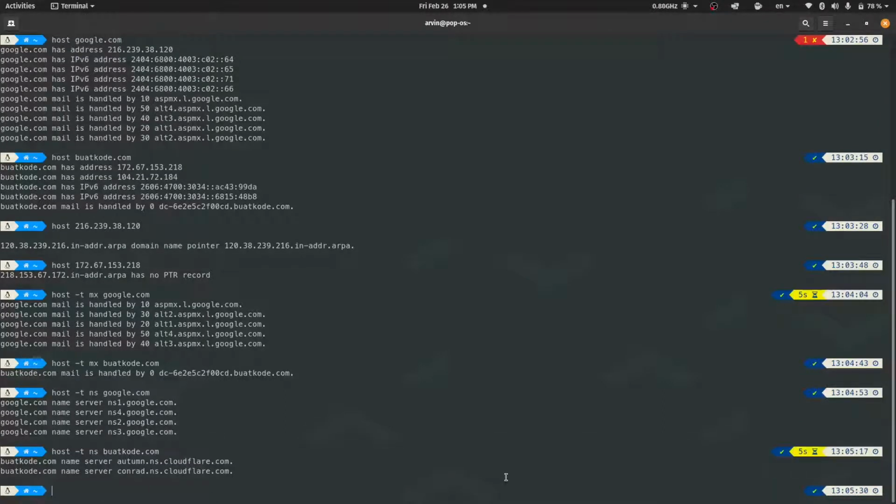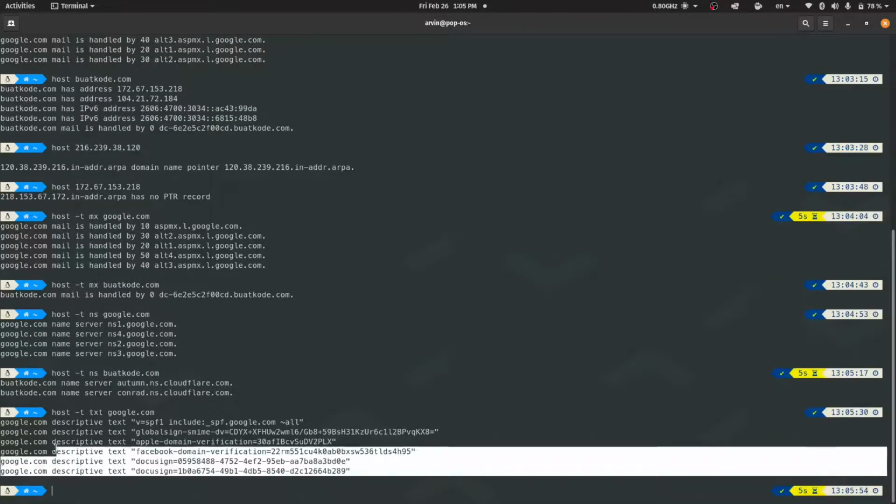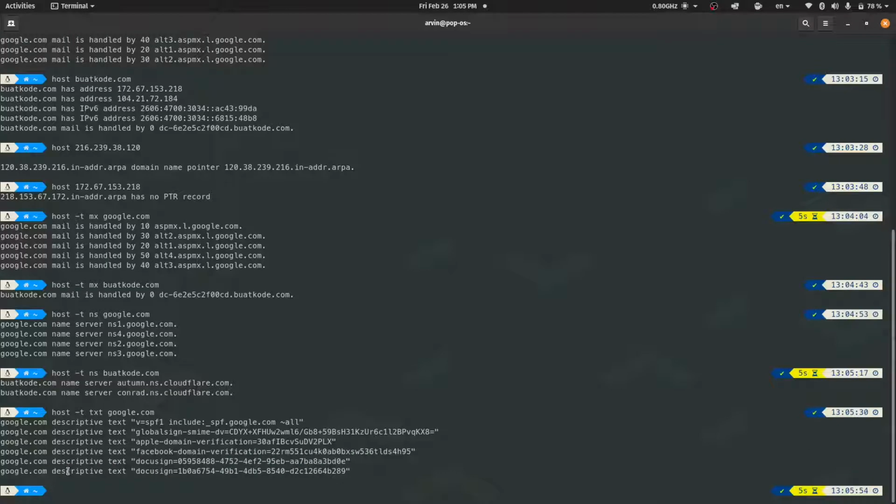And moving on to the next one would be the TXT record. So simply type host, the -t flag, and txt, followed by the host name, and enter. Okay, so these are the TXT records for Google, and next one would be portfolio.com.